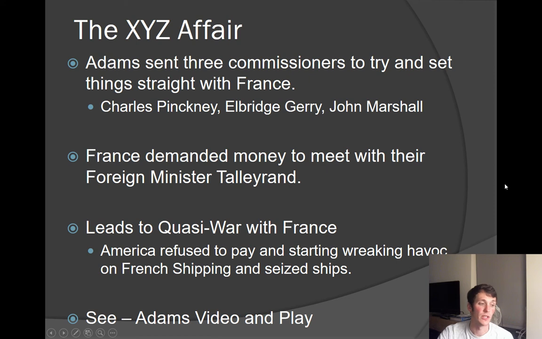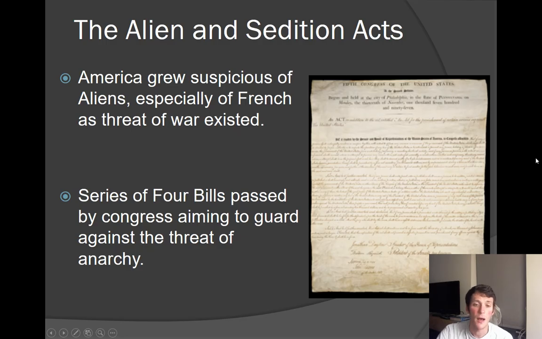That's going to be really important because it's going to become known as this undeclared war with France, in other words known as the quasi-war with France. The Americans are going to basically push France into a corner with how many ships they seize and take over, that the French are going to give up and give in. But when that's all happening, Napoleon is going to come to power in France, and it won't really matter too much anyway because the French are going to develop a very different foreign policy with Napoleon.